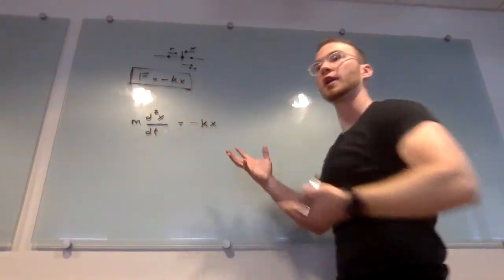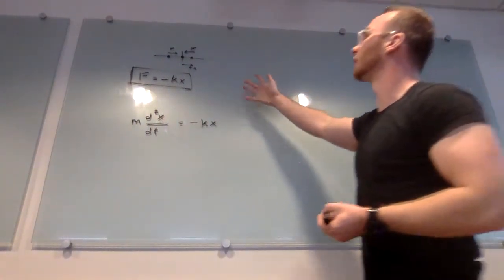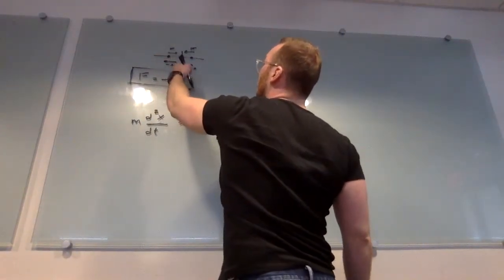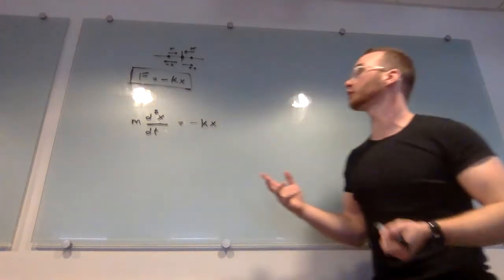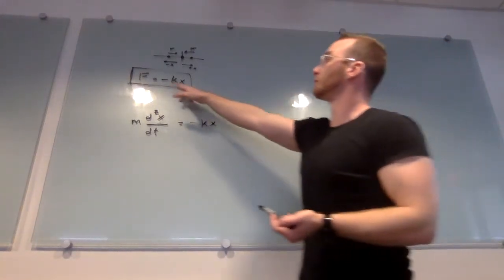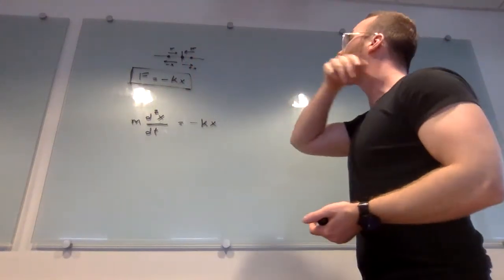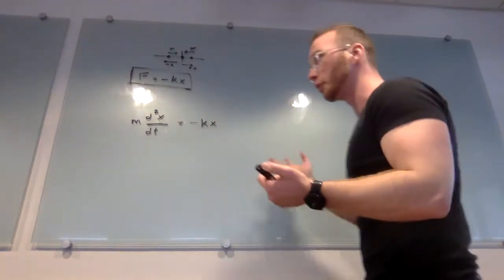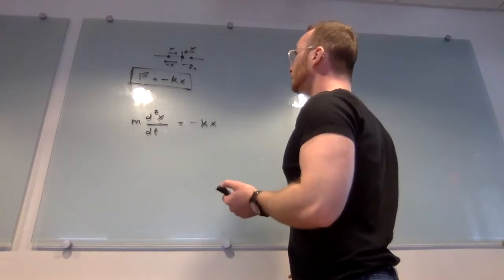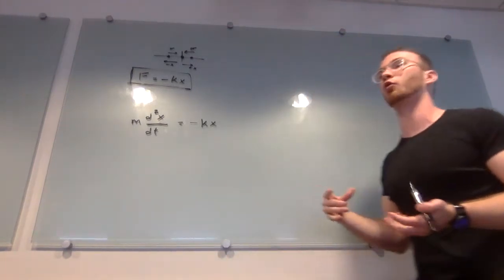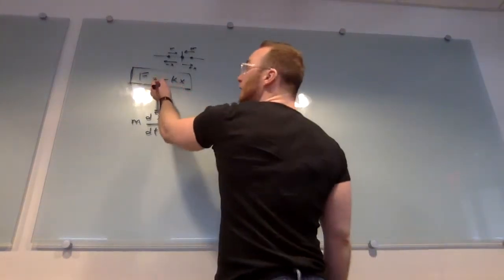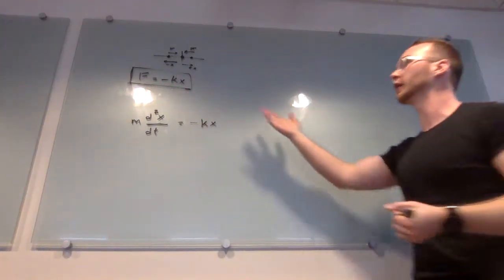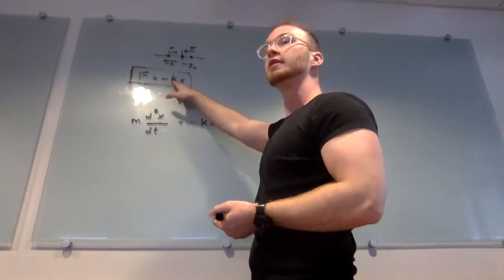So now you can kind of automatically see what that is going to look like. If you push the object to the right, the force is going to go opposite your displacement. That's literally what this minus sign means. We don't necessarily know what the behavior is going to look like yet, but that's good intuition. Of course, if we had a plus sign here, that seems like a very similar type of problem. It seems like we can just think of that as k being negative, right?